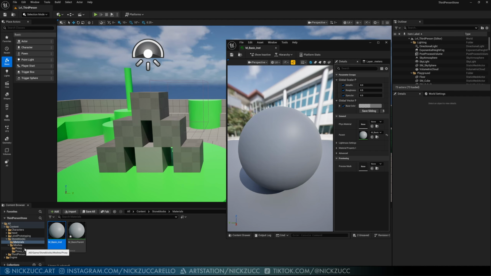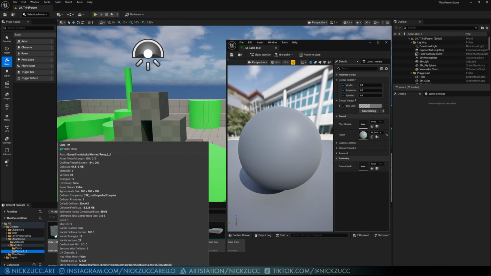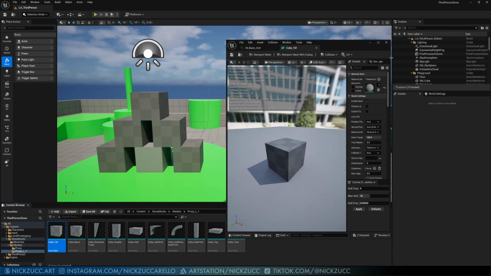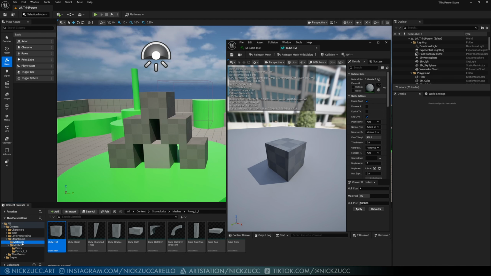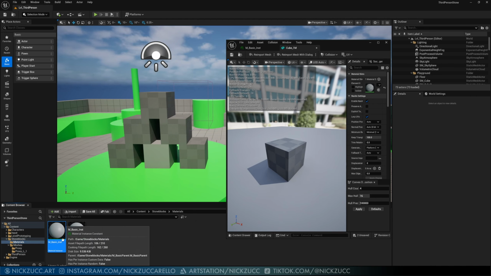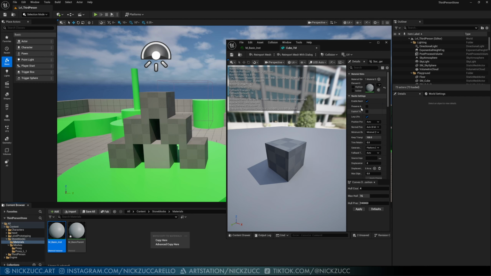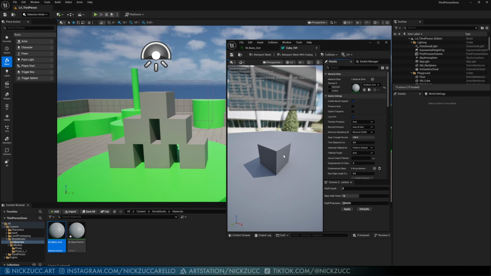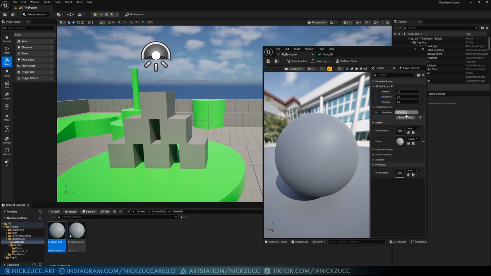If we wanted to change it at a global value, let's go back to this proxy. And you remember this was the first cube that we imported in. Just double click on that. We'll open it. And here's our material slot that we've got. So we can go to our material folder, take this basic material instance, and click and drag it in here. That's one way that you can do it, or you can have it selected over here. And then let me open this up a little bit more so you can see this. You can hit this little arrow key and that will populate it with whatever's selected in the asset browser. So you see, I just changed it on the object level, and so now it updates through everything else in the world.